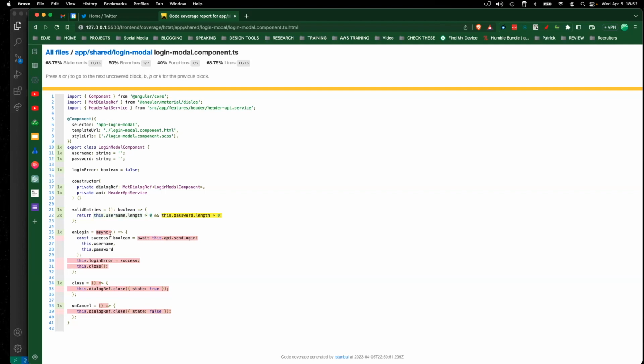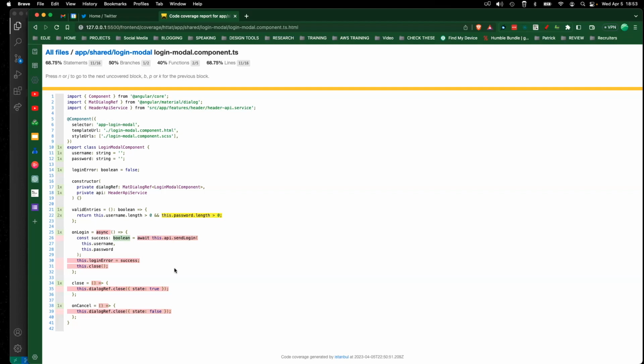The on login. Okay, so success is based on it fires an API. Well, what are we going to do there? We're going to do an of. We're going to return an of that passes in an object. Okay, in this case, we're going to pass a Boolean back, true or false.